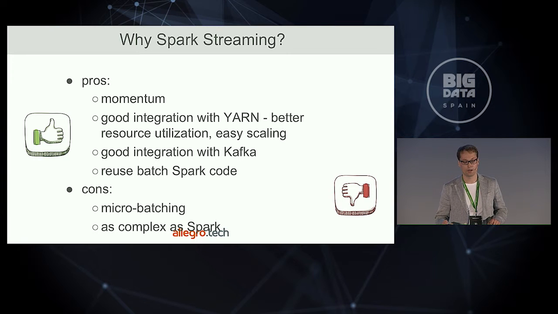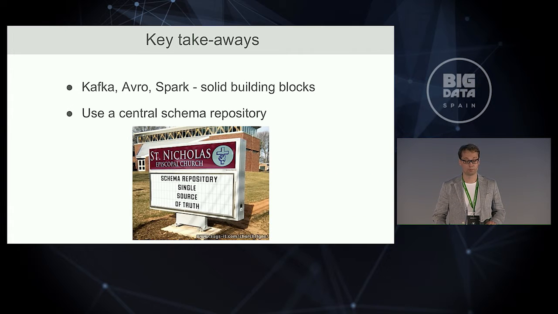As I said, Spark streaming is an important part of our solution. It's not a perfect one, but it's a really solid building block, and if you're happy with the micro batching and you don't mind the complexity of Spark itself, it's a really, really good choice. So I think I'm running out of time. If there are 2 things I would like you to remember out of this presentation, it is that Kafka, Avro, and Spark, they don't bite. They are really solid building blocks, and you can achieve a lot in a relatively short time.